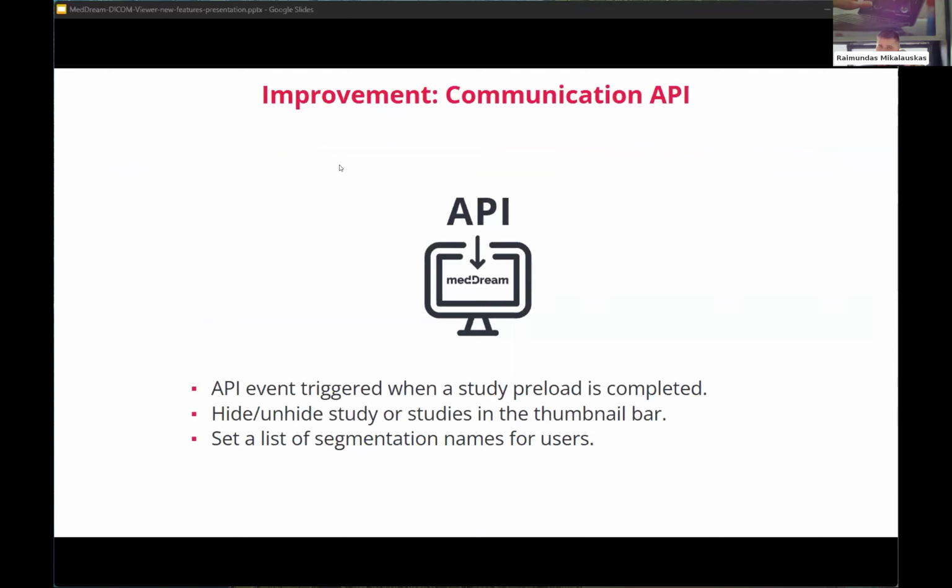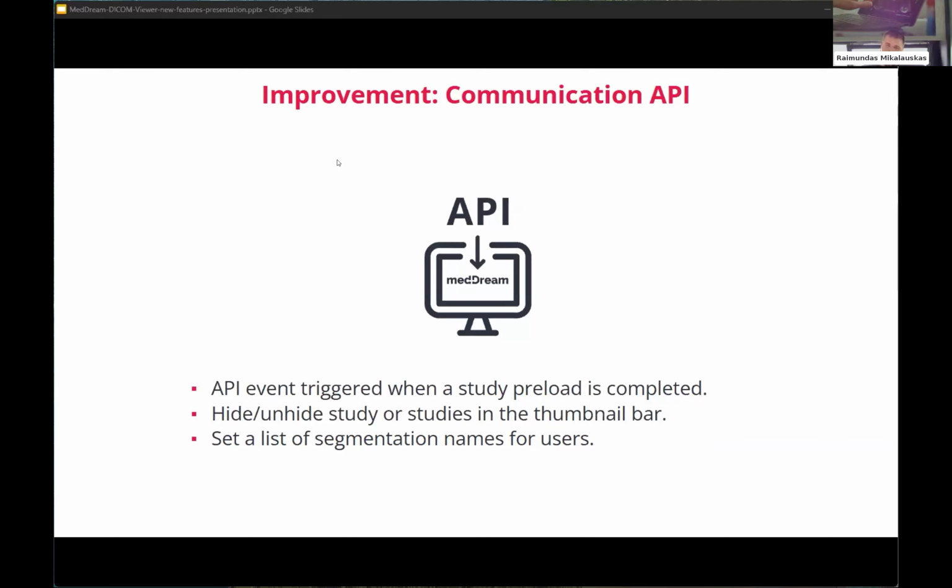Communication IP. We are working a lot on this functionality to improve it, and in this version we added the possibility to trigger an event that a study was preloaded, completed, and can be loaded. We created hide and unhide study in tab bar functionality.